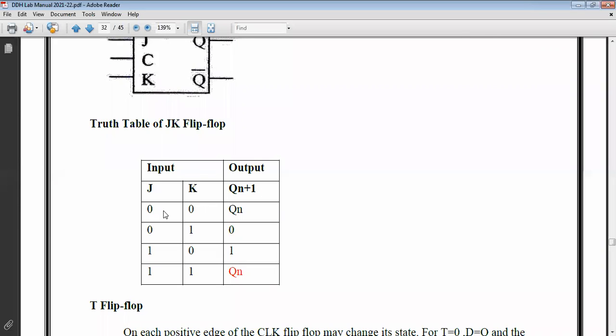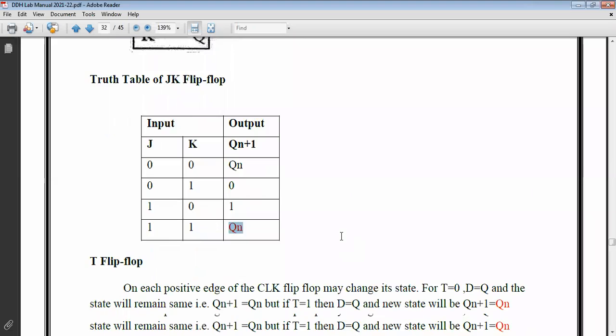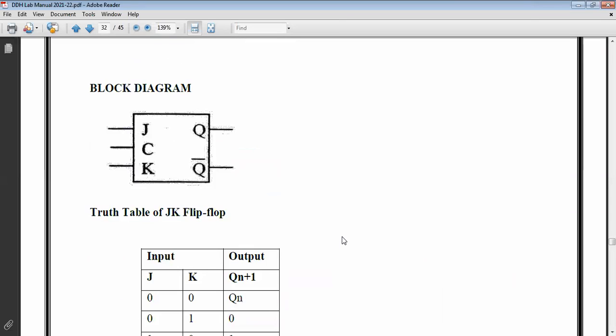For 0, 0, that means J is 0, K is 0, the output, that is Qn plus 1, will be Qn, right? That means present state. Then for J is 0, K is 1, you will get 0 as an output. Then for J is 1, K is 0, you will get 1 as an output, and again for 1, 1, that means J is 1, K is 1, you will get Qn complement as output. Okay, this is about the JK flip-flop.